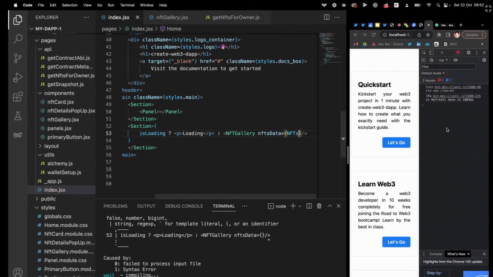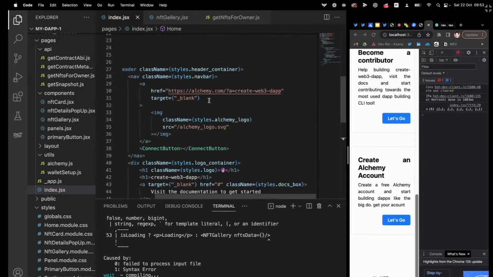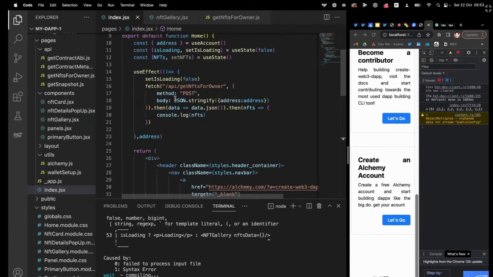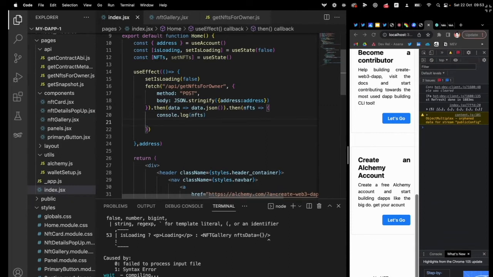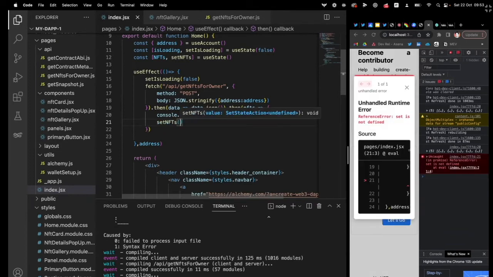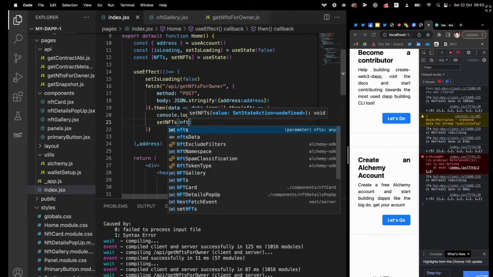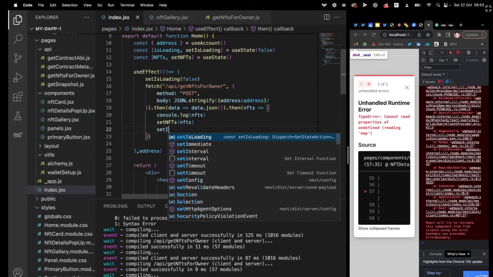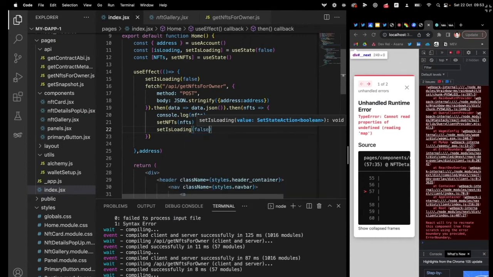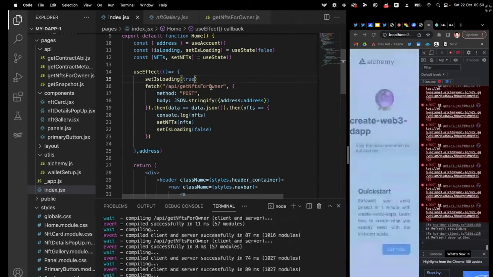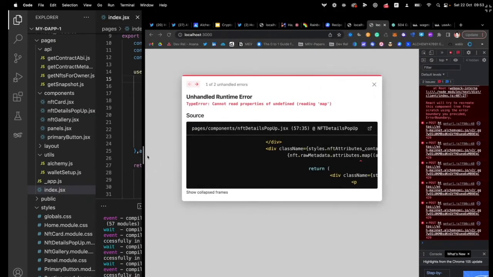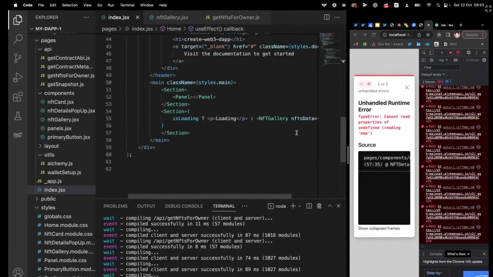Now I will get an error. Oh, no, I'm not getting an error because I implemented type checks. Wow, it worked actually. Anyway, once we have converted our data into JSON and consoled it, we can just write setNFTs. And the setNFTs will be plugged with NFTs. And once this has been done, we can just set its loading to false. Right, this didn't make any sense. Now, what is the problem, my friend? Oh, because we're probably passing the wrong thing. NFTs.